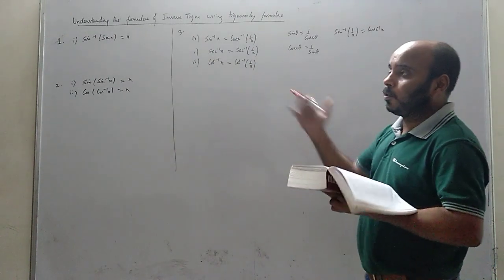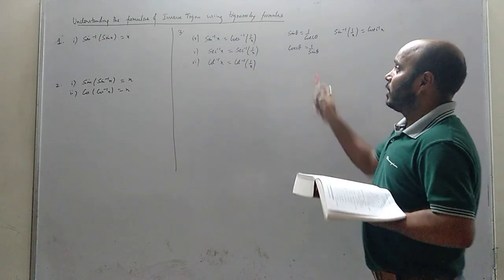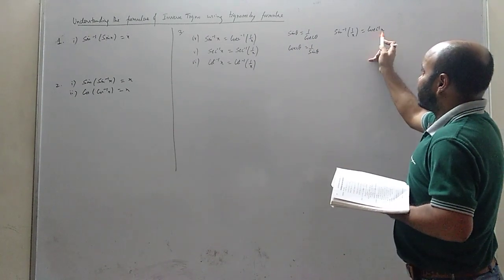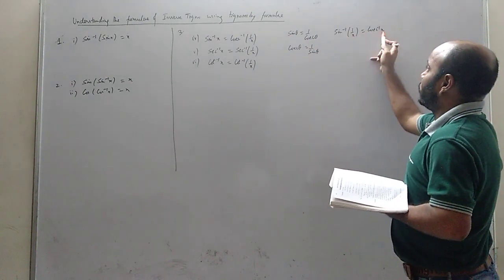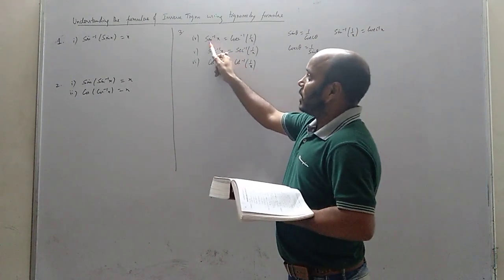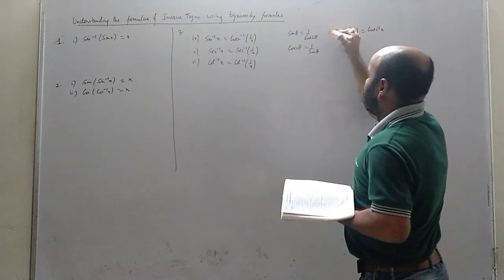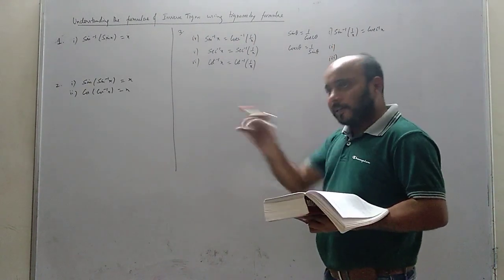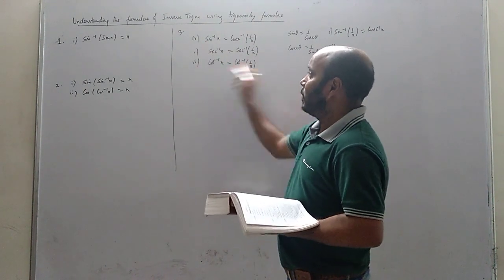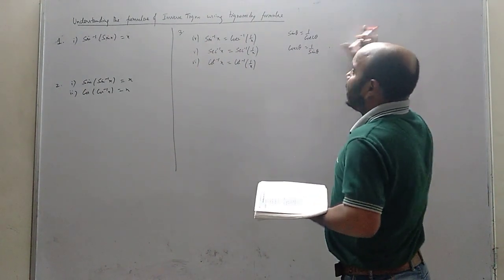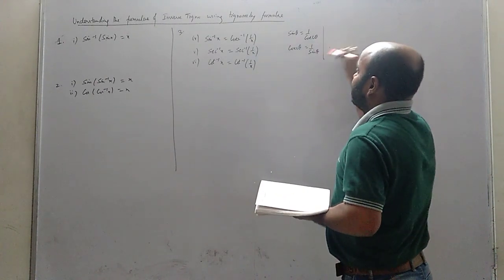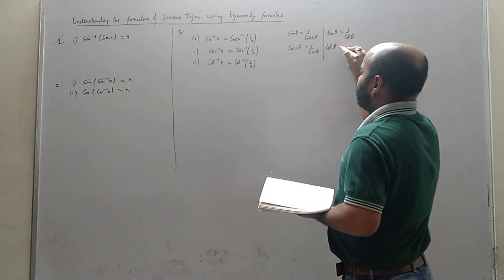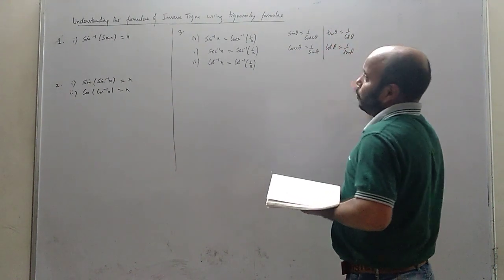Look at the correlation, see what is matching between them. Sin is reciprocal of cosec, cosec is reciprocal of sin. Similarly, see, cosec x, sin inverse reciprocal of angle. See here, sin inverse x, cosec inverse 1 by x. So 1, 2 and 3 are given in the PDF. From there write them down in the notebook. Then 4, 5, 6 write down here, and beside it write down these things. Similarly, tan theta equals to 1 by cot theta. So we can say cot theta equals to 1 by tan theta. I hope you understand this.